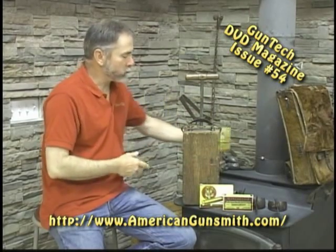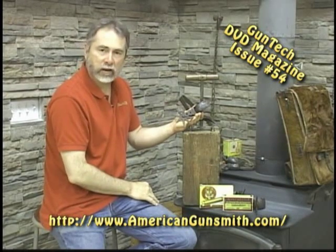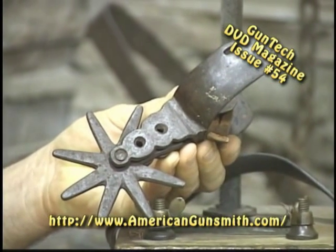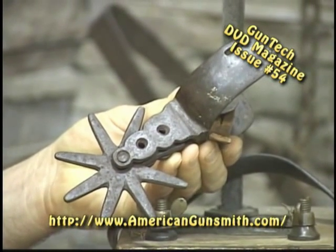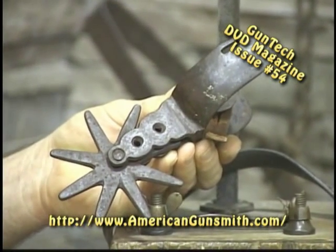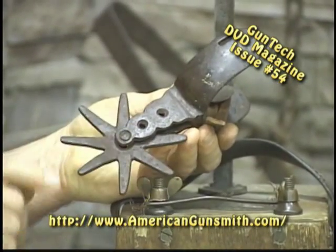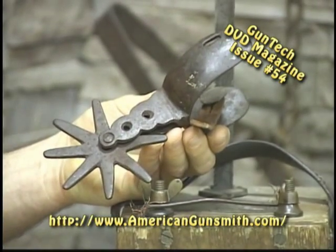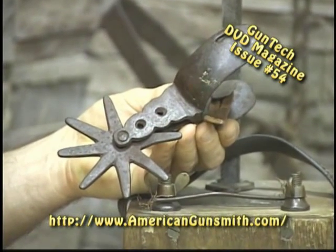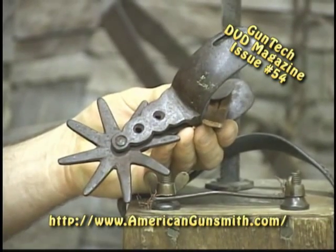Another item I really like are old spurs. With all of the cowboy action shooting going on out there, there's a tremendous interest in Old West memorabilia. I found these old spurs at a gun show — I just happened to get there early in the morning as one individual was setting stuff up on his stand, and he had quite a collection. This one's really unique; you can see the rowel wheel on there. I'd like to be able to put this in a time machine and have it tell me who wore it — was it some old Spaniard? Pancho Villa? Who knows where this spur may have been during its life?